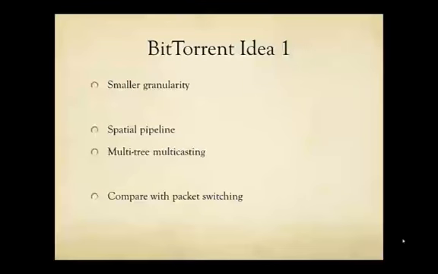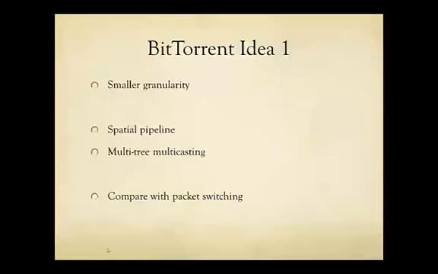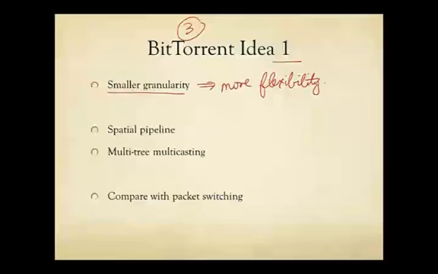And now we're going to go into a little bit more detail of BitTorrent ideas. We'll highlight 3 ideas that are used by BitTorrent to enable the kind of scalability that it enjoys. Out of the 3 ideas, the first one we'll start with is the idea of smaller granularity. This in turn gives us more flexibility in resource allocation. In this case, the resource is the content and the upload capacities shared by each peer.